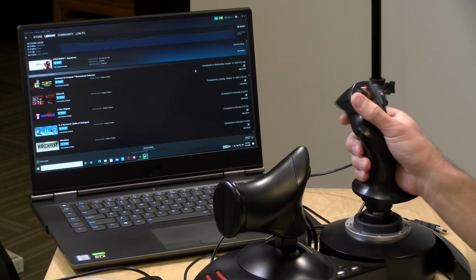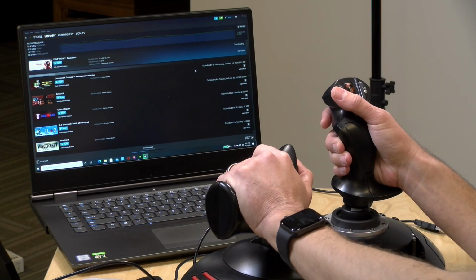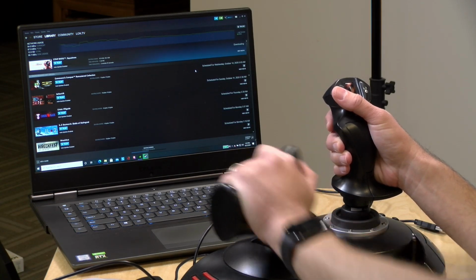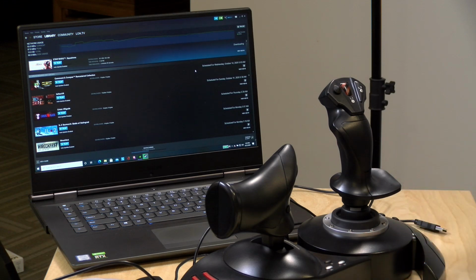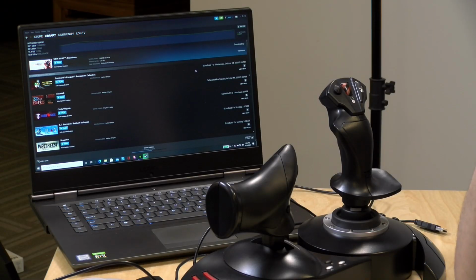And this is, I think, the lowest cost one I could find. There might be cheaper ones out there than this, but it's pretty good. I haven't actually used it for anything yet, so that was what I wanted to play with today, was get Star Wars installed here and mess around with that. But we're almost done. So this game, by the way, is 27 gigabytes, and we're downloading right now off the internet about 85 megabytes per second, give or take. But last night upstairs, I was pushing 100 megabytes per second when we were downloading. And it's just a matter of how much traffic there is and what CDN they're routing you through. So there's all of that.